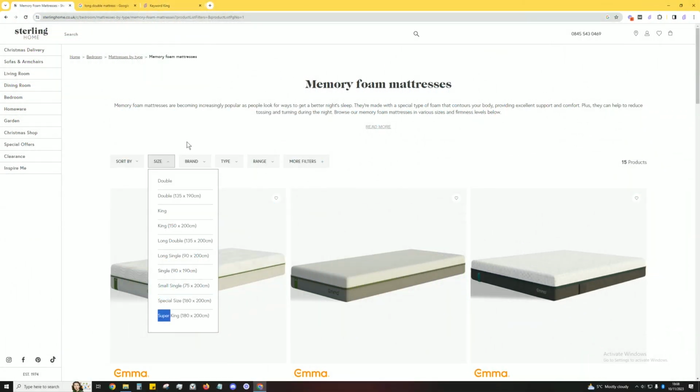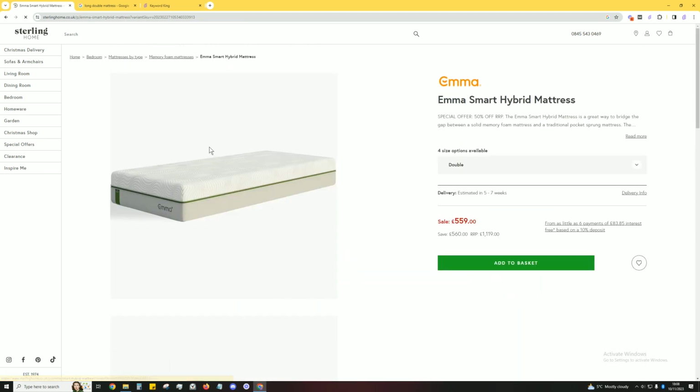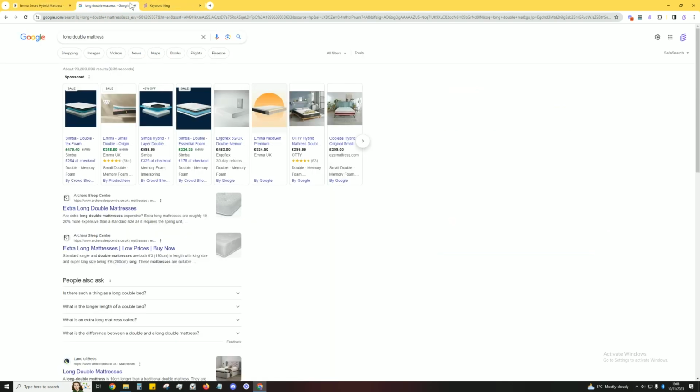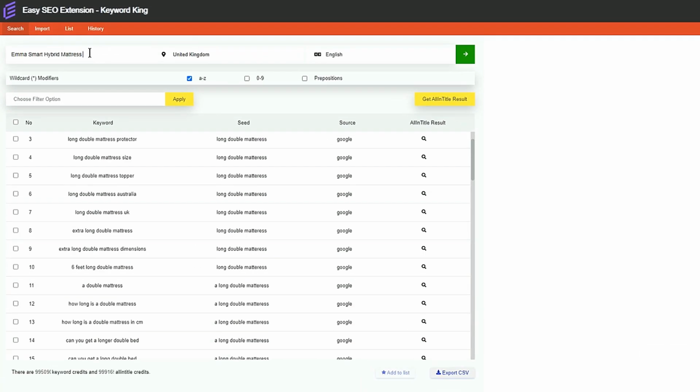So next up, after you've done the category pages, you're going to want to do the product pages. So Emma's Smart Hybrid Mattress. So Emma's the brand. And let's see if it gets any search volume. Yep, it does. Do we find anything in this keyword tool?